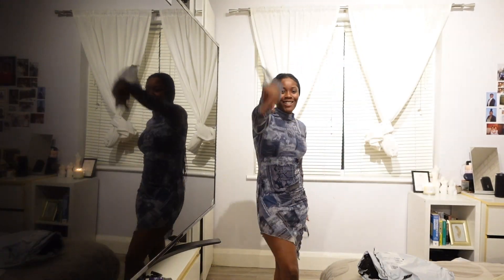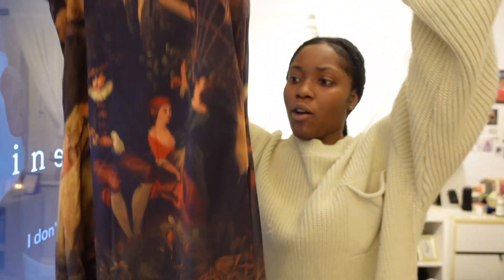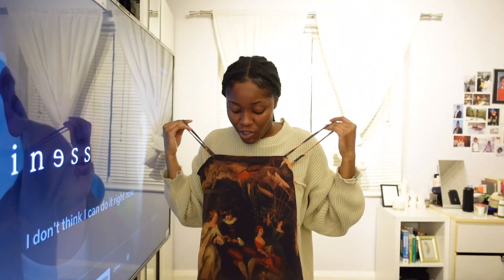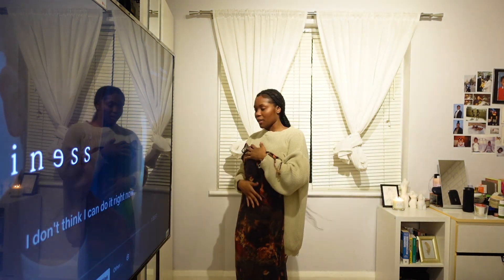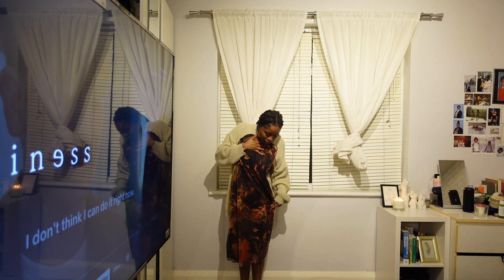I actually did well — she did well! I didn't realize I bought so many dresses; I actually thought I just bought shapewear. I have this dress — I think this is in a medium as well. Right now I'm fluctuating through sizes, I don't know if I'm a small or a medium. But this is what I got. It's giving Henry the Eighth — it's giving 'I'm wearing dead people,' but this is cute. I don't know if this is going to fit my shape well; it's quite long.